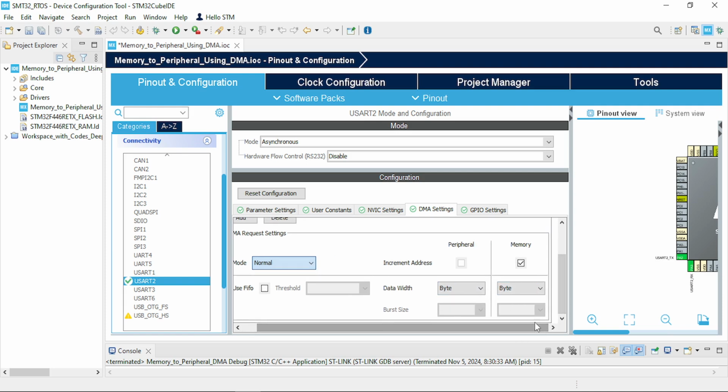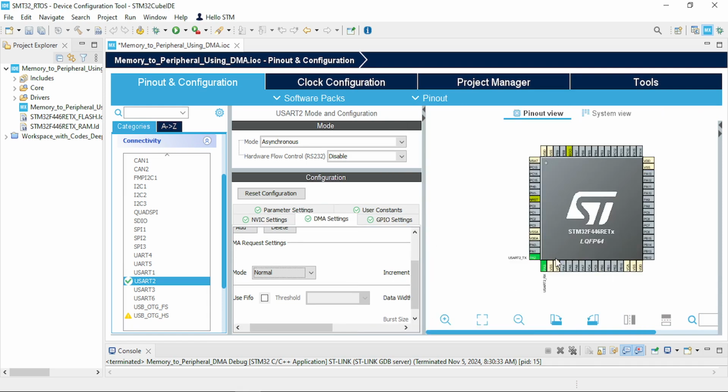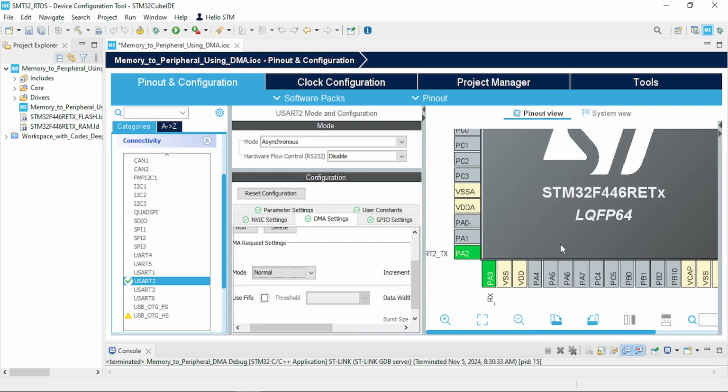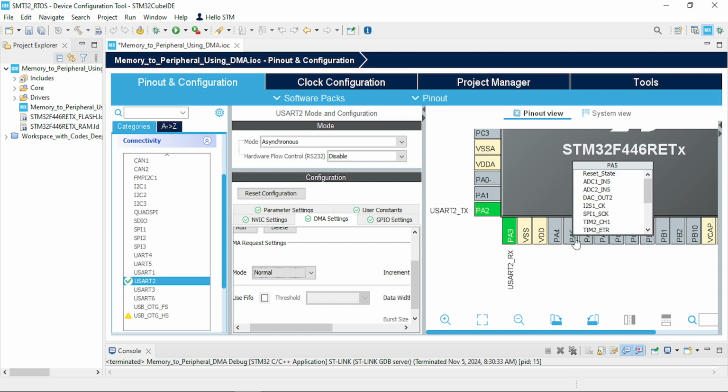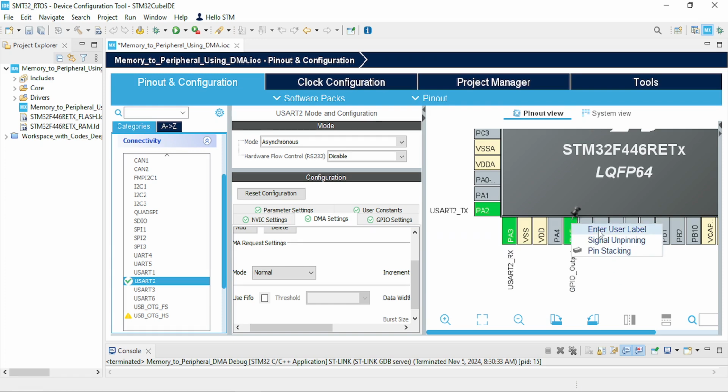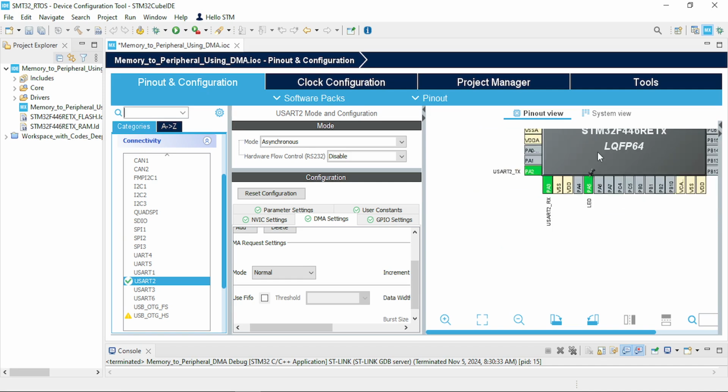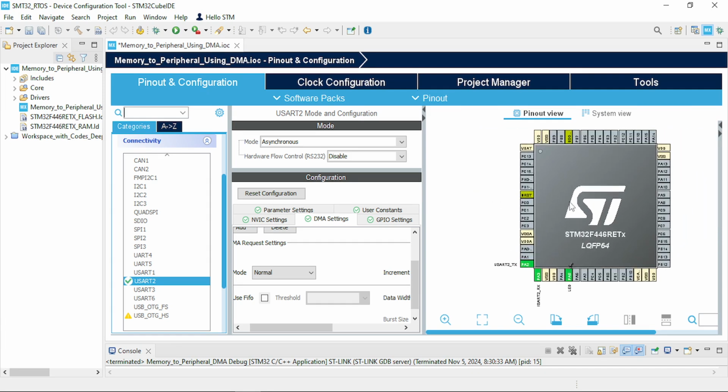Okay, done. And then just for namesake, we can keep an LED glowing so that the program will not terminate in this case. So let me go for an LED which is the onboard LED connected to PA5. Let us configure it as GPIO output. Right click on the pin, click enter user label. Let us give it the name LED. Done. And this is all we need. We don't have to make any further changes in CubeMX. Now we can go to the C perspective to write our code.